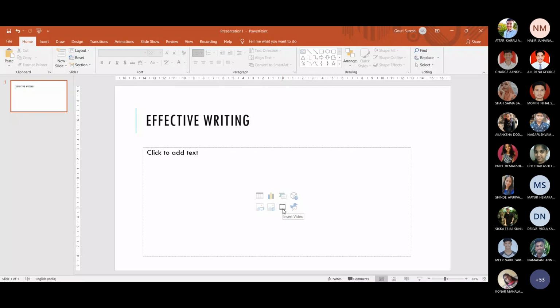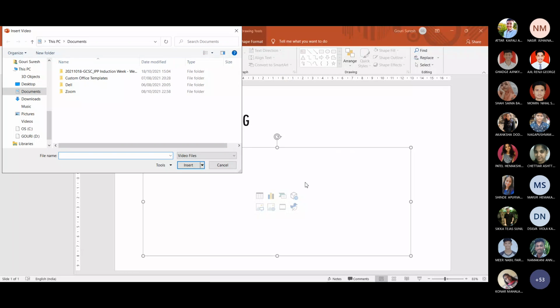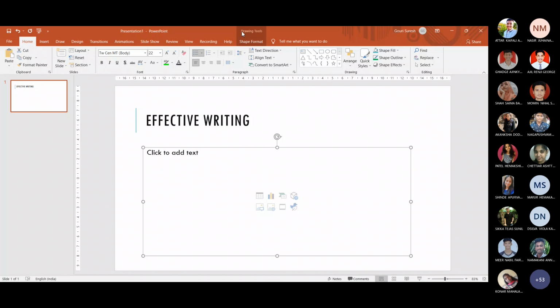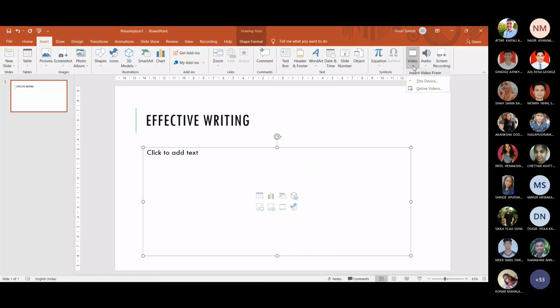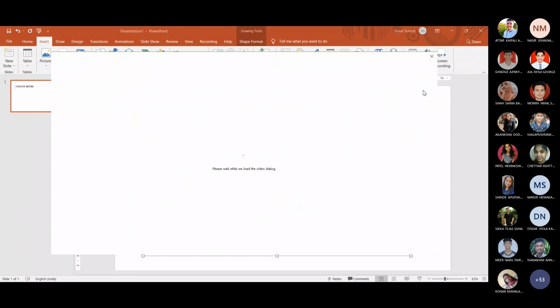If you want to insert a video, it will take you to this option, where if you've got a video already in your system, you can attach it directly from here. Alternatively go to the insert tab, click on video, and you get this option to choose online videos.